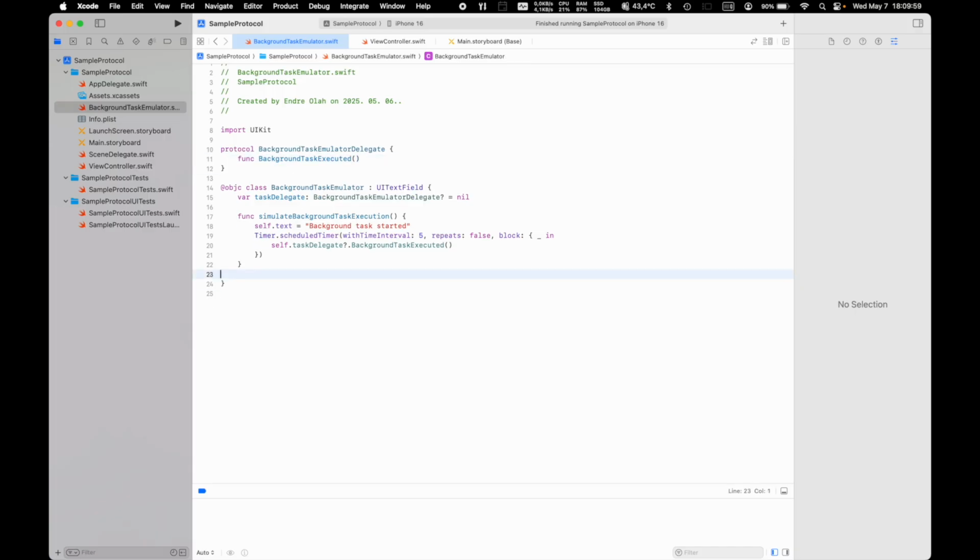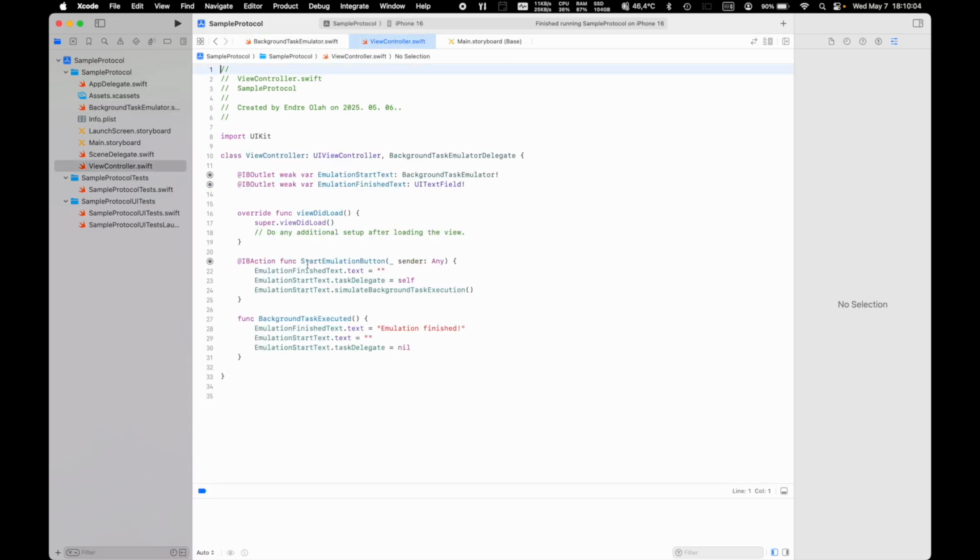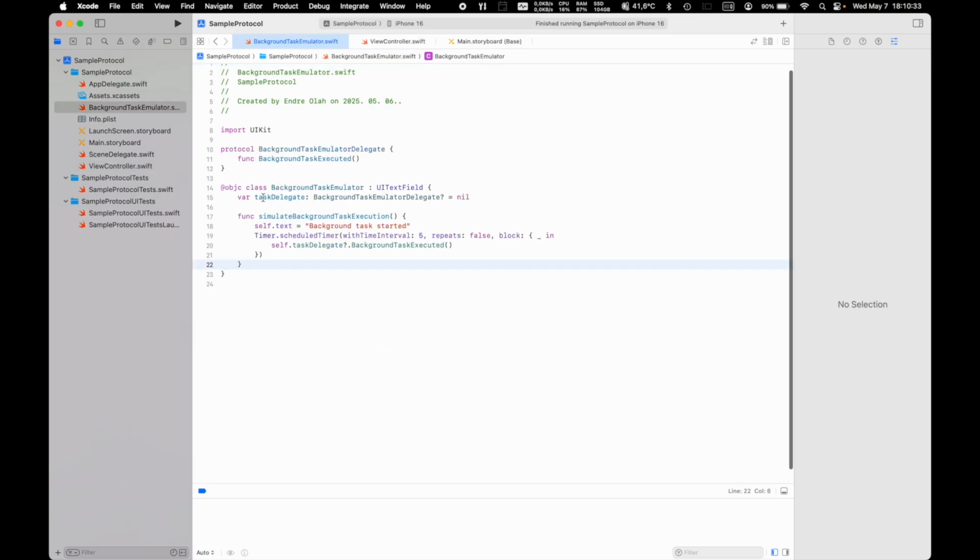If we go back to the view controller where we were calling with the button, pressing the button on the surface, at first we were clearing the finished text to nothing. Then we are defining the task delegate of the background task text field, which we called emulation start text. And you can recognize that we had this task delegate.